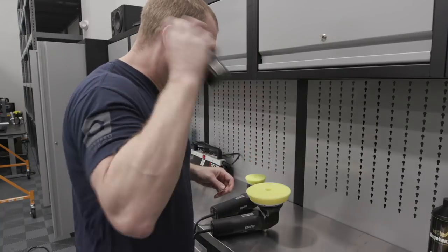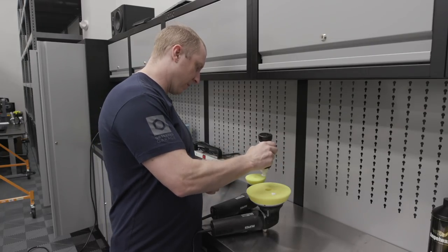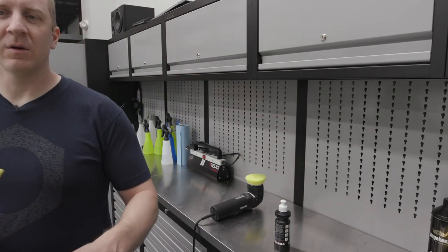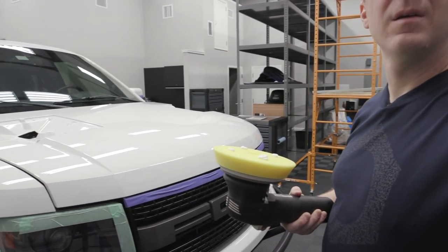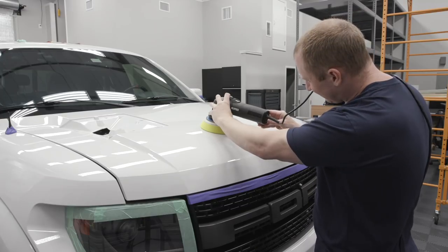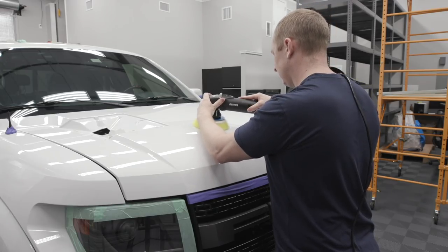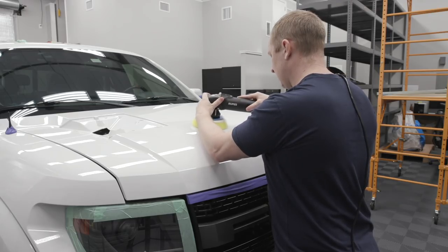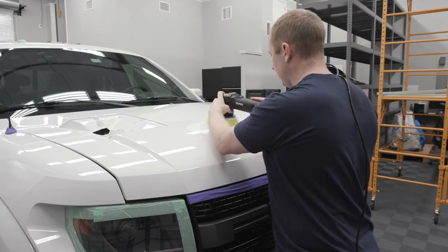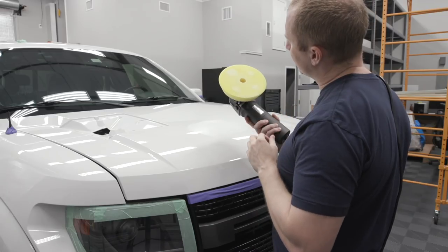Okay, so I'm gonna take a couple of dots. I find that shaking up Perfect Finish is really necessary, otherwise it'll start to dry out. That's a big pad, so put a decent amount of product on. I'm gonna take this, put it on the front of the hood here, and prime it on speed two. So pretty even coverage. Should be good to go.